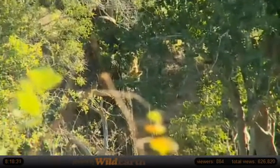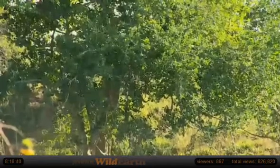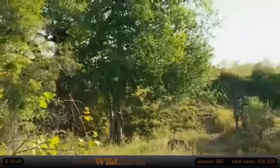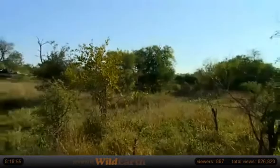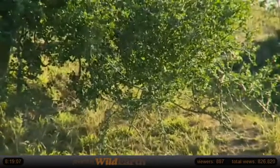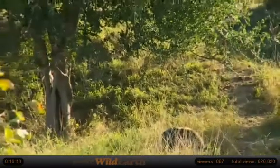He's coming back down and up over the dam wall. Well, that's pretty decent sign, for those of you wondering about the kill, how much was left, I'd say it's gone. There's a dam and some water just across there. So it's very likely that... You see something? There's some movement there. No, I think he's going to go down over and go have a drink. So I'm not sure where the second leopard is yet.